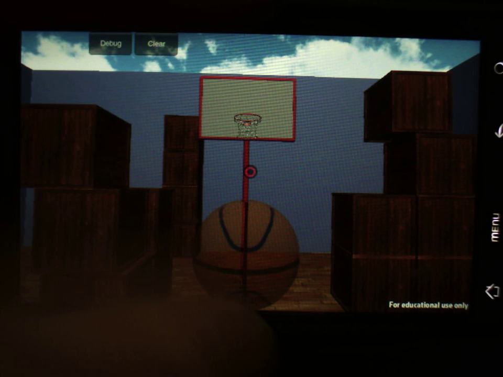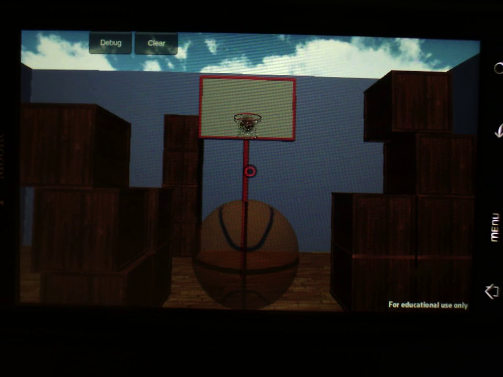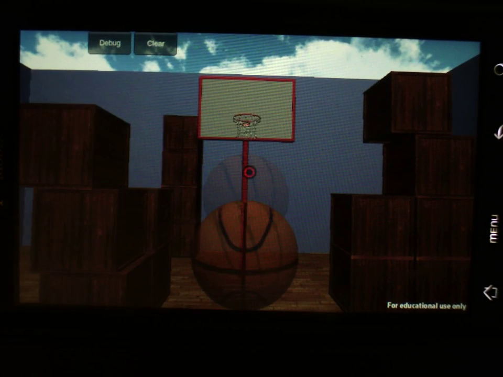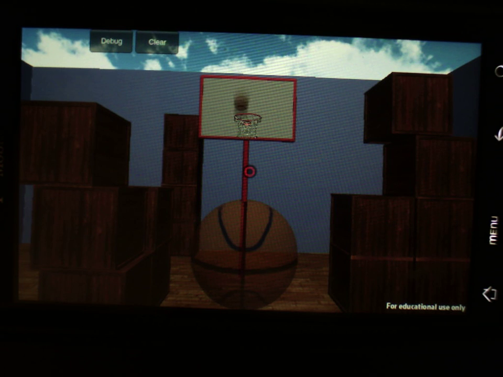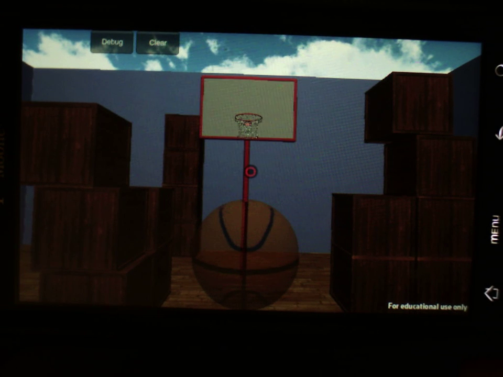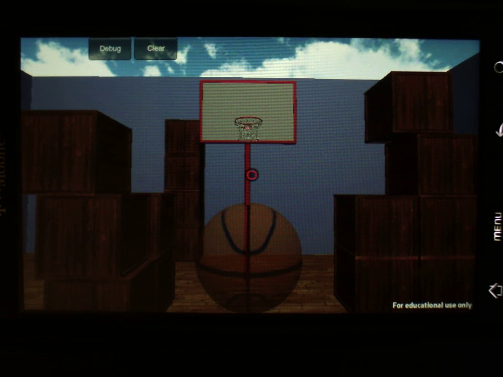So if you go really fast, it'll go a lot further than the hoop. If you go really slow, it'll just go a little bit in front of the hoop. So let's see, go slow, a little bit in front of the hoop, really fast, just over the hoop, and if you go just right, you'll be able to make the shot. That way, you can aim for different items in the actual level, and you can still reasonably hit the object depending on the speed of your swipe.